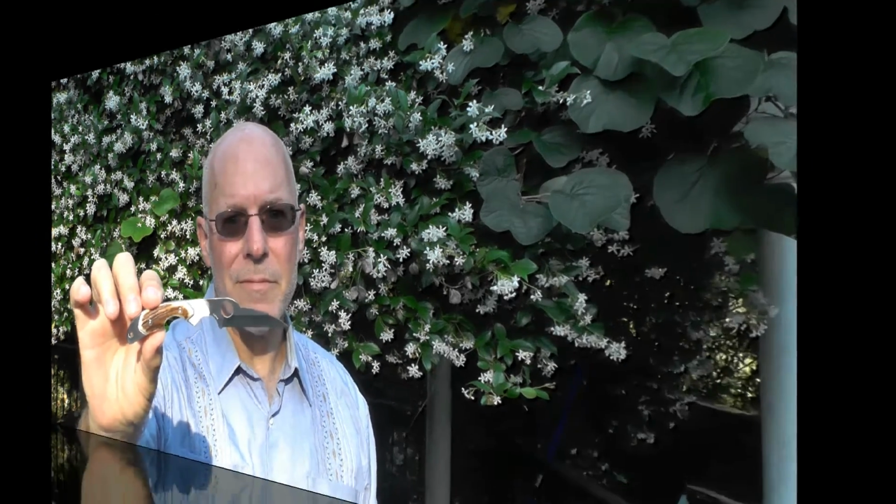The other kiwi that we know of is the kiwi fruit. I'm filming this segment of the video in front of this arbor because in addition to the Confederate jasmine that's in bloom, you can see also some leaves from the kiwi vines that are on this arbor. Last fall we collected 850 kiwi from these vines. So this knife has some very interesting design features that play on its namesakes. Let's go inside and take a closer look.